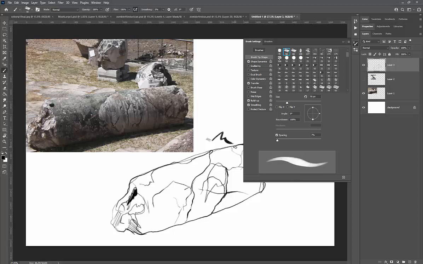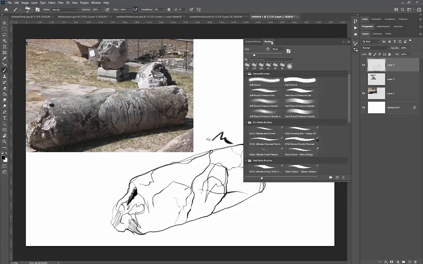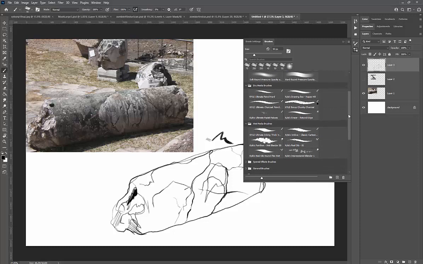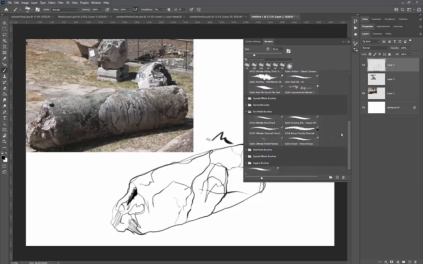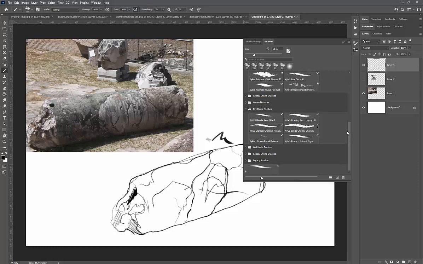The other thing, you can click on the brushes here, and in here you've got a whole slew of brushes to choose from. You've got the general brushes, which give you some options there. And if you scroll down, you've got dry media, wet media, special effects, all kinds of wonderful brushes to play around with and try out. You can just open them up and try them out. This thick to thin ink one is pretty nice. It gives you a nice ink line, as you can see here as I'm drawing away.